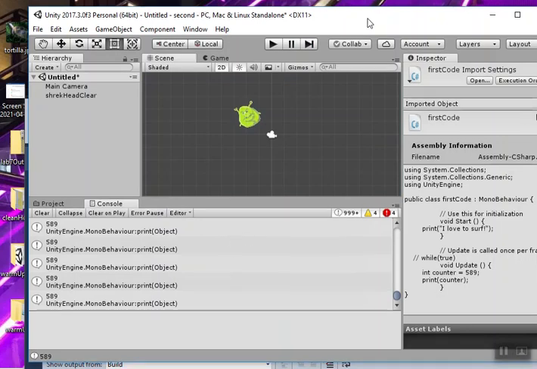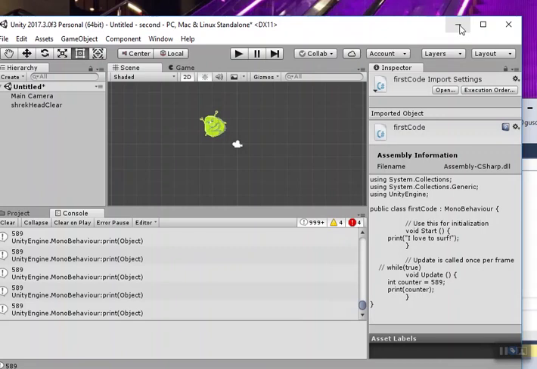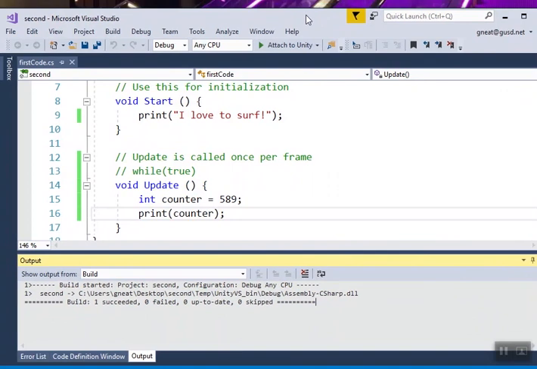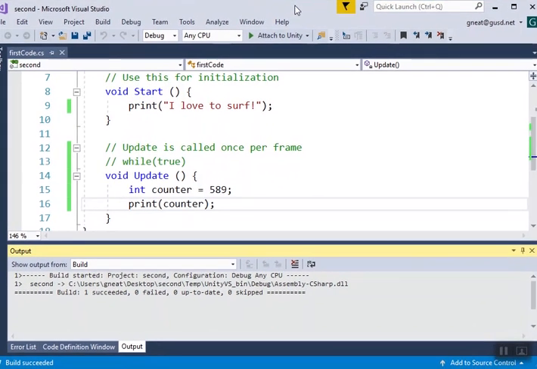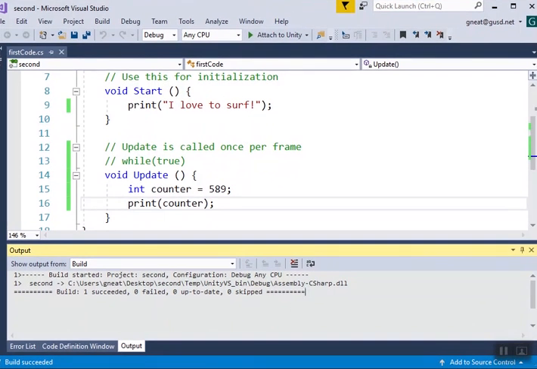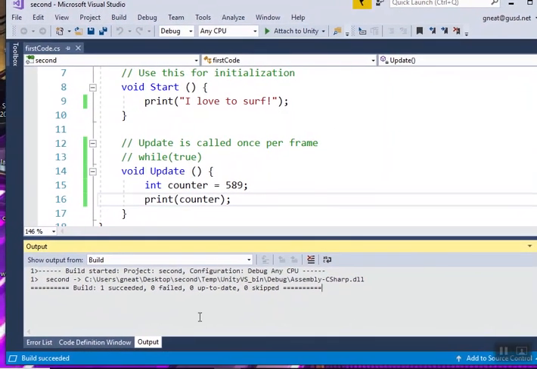So that's the basics of code, and you can see in the slides the lab that you're going to do first, which is intended to get you to be familiar with the compile and run in Unity, and it's also intended to remind you about what you learned in Java.